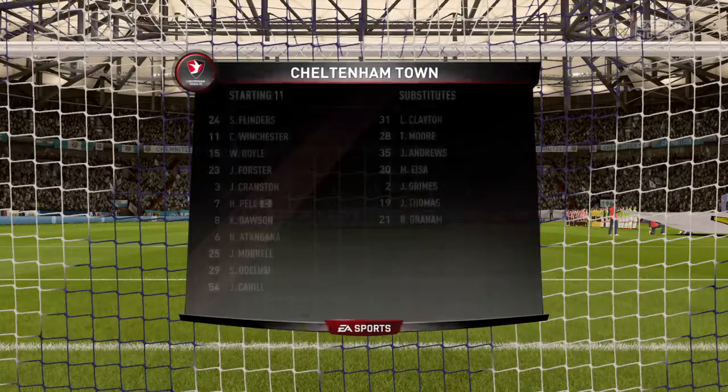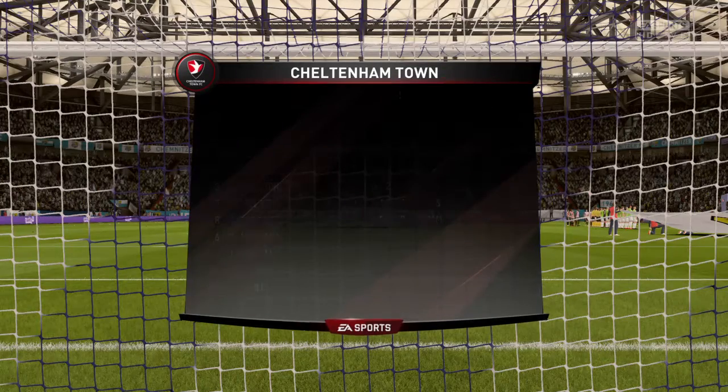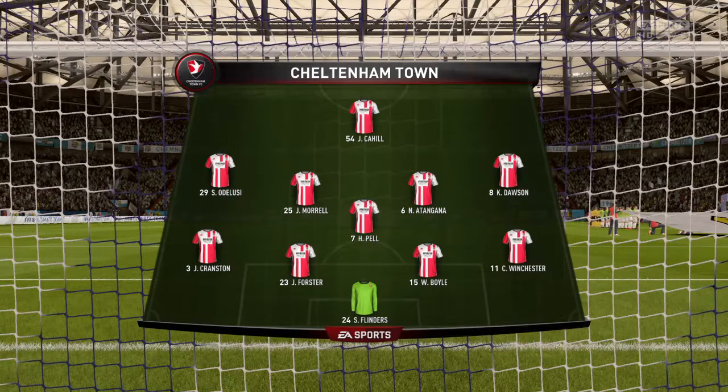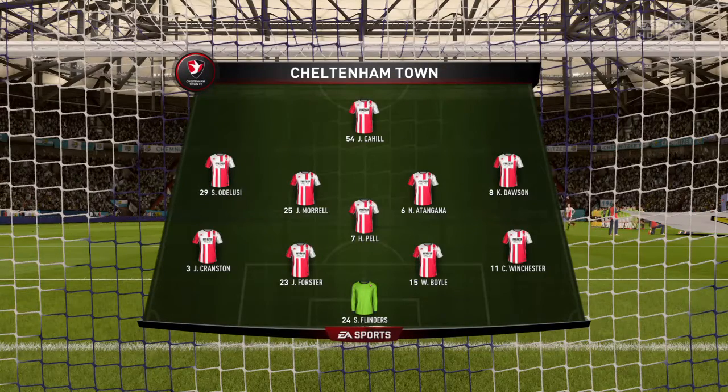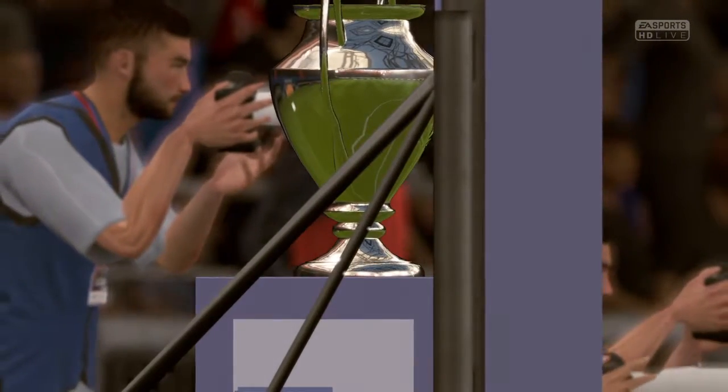This is the starting lineup today. There's responsibility for some of those five in midfield to get forward, and I'm sure the main striker won't be isolated — although it looks a bit like that on our screens. He could be a lonely man up top if he doesn't get the support he needs, because he is the type of player that does need support; he can't do it all on his own.